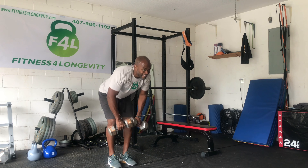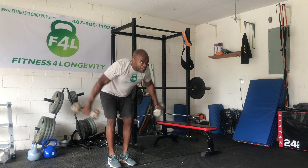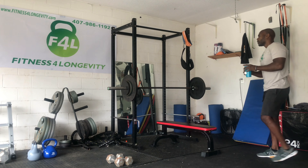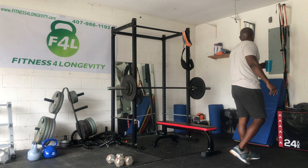Once we're done with that, we're leaning on over. I want to get as low as we can but as straight as we can on the back in order to put an emphasis on the rear delts. So now we're doing some rear delt flies. Take a quick break after that once we're done — that's the first cycle.